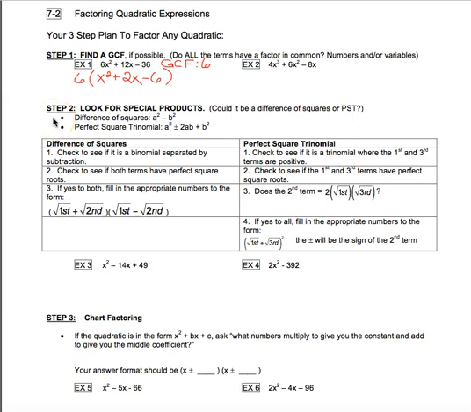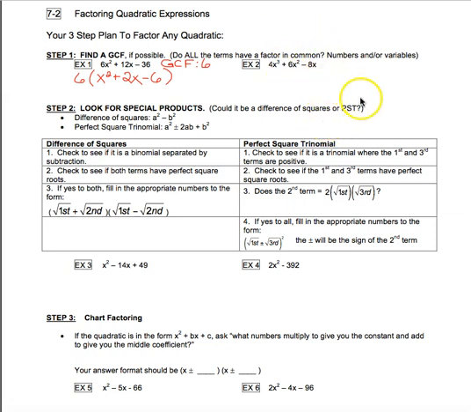Now, of course, there are going to be other steps afterwards that we would look for, but this is always our first step. Identify and then take out the GCF as needed. So every single problem that is on your homework worksheet, this needs to be what you do first. All of them need to be checked to see if there is a GCF. If there is, you must take it out first.